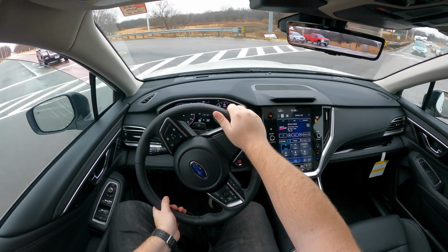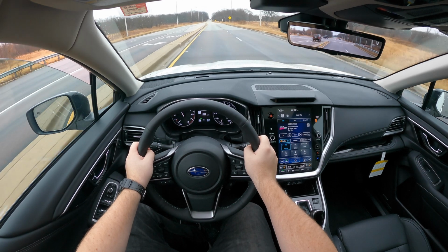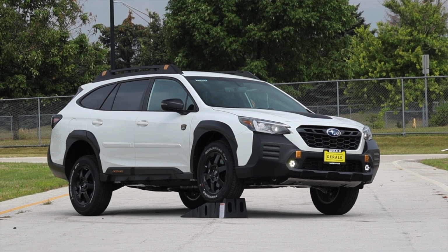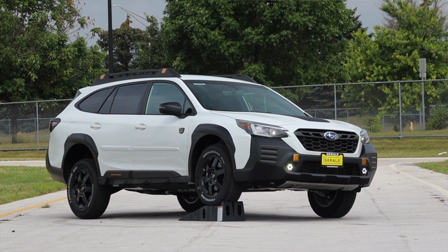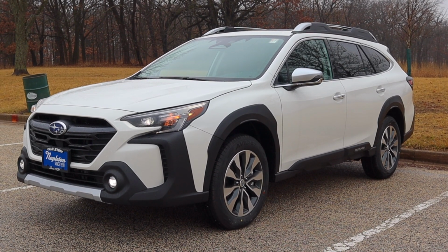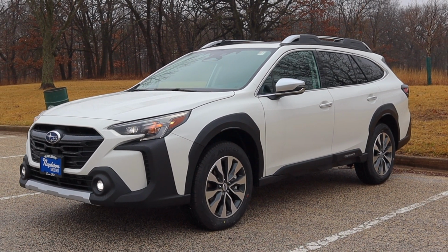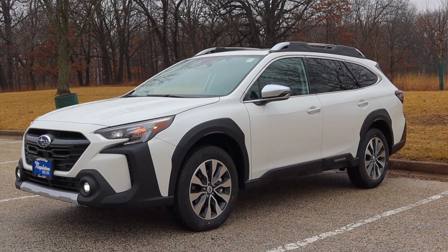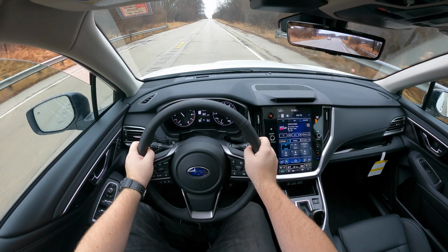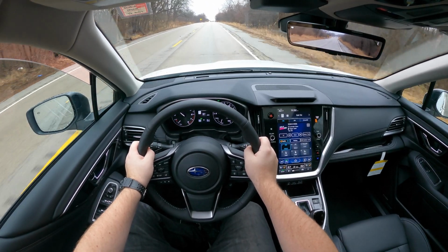So how does it feel to drive? Well, it actually is a really nice driving experience. It is a lot comfier than the Wilderness edition of the Outback. The Wilderness has different suspension, so it gives you a little bit more ride height, has knobbier tires, which is good for off-roading, but in terms of a car you're going to daily drive, this has quieter on-road tires, has nice, more supple suspension. And so if you're going to daily drive it and you don't go to a national park every month, this is definitely the one to go with, not to mention all of the great bells and whistles that we'll get into in a second. Visibility is pretty good. Steering input is exactly what I would expect. It's maybe a little on the light side, but that's okay.